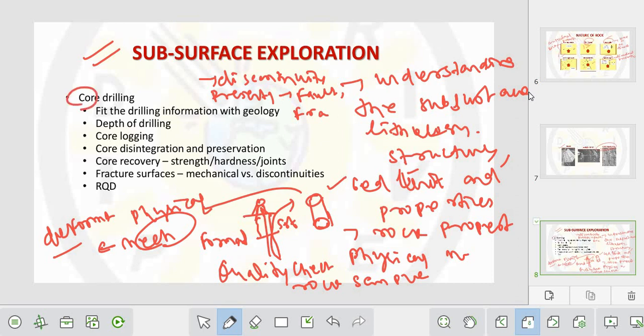Okay, through the core drilling, what is the application of core drilling? Application हम क्यों करते हैं normally? Feed the drilling information with geology. अभी बताया ना, so drill करते हैं, suppose sandstone formation मिला आपको, we get the different type of geological study in sandstone formation. Yes or no? So जैसे मान लीजिए lithological study, okay, we identify the different properties of that formation, okay, be it physical property, be it mechanical properties.